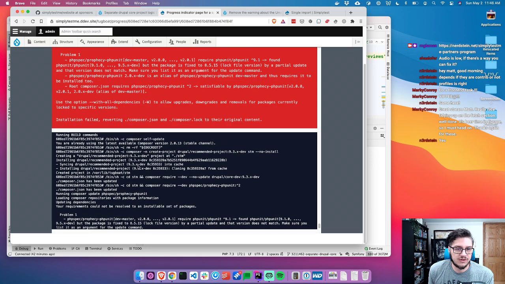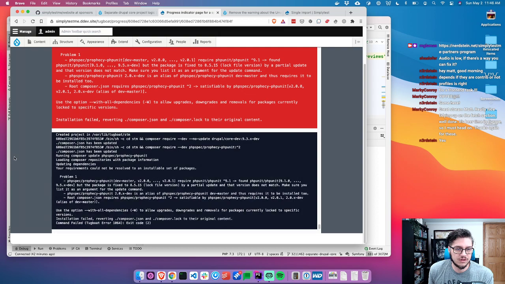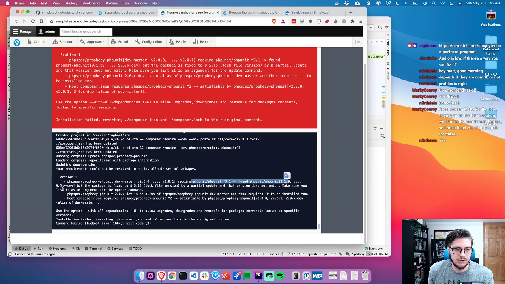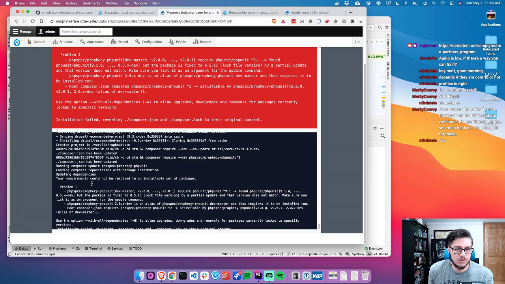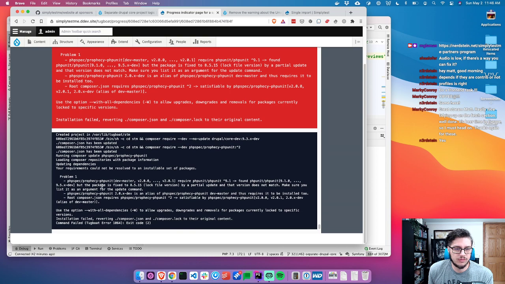All right, let's see here. So we did 9.3.x. Found PHPUnit. But the package is locked to 8. Core dev. When did this become?